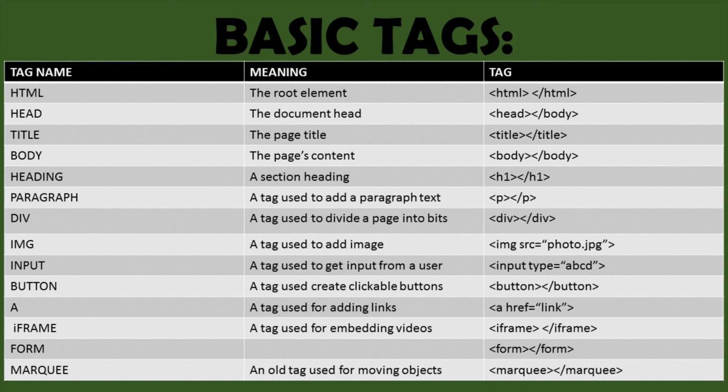Then we have the form tag. Oh, I forgot to write the meaning. A form tag is basically a tag used for creating forms like a login form, registration form, and all of that. Marquee is actually a very old thing. I just decided to add it in. A marquee is basically a tag used to make an object move. Yeah, you can see that.